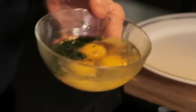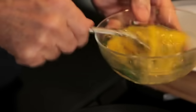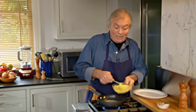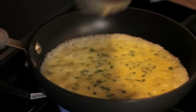A French omelette is not better than an omelette you make in a diner here. To make, in fact, the way my mother makes her omelette, and most people in France, it's exactly the same. However, this is a classic French omelette: 3 eggs, salt, pepper, herb, a little piece of butter in there, and we want to do it in a very creamy way, with very tight curd. The curd are to be very tight.